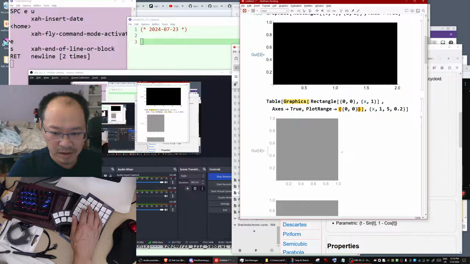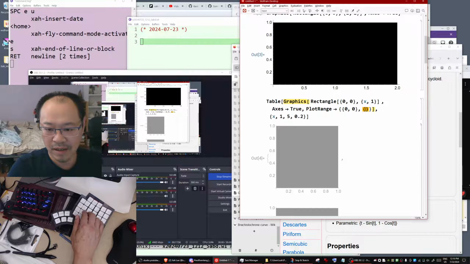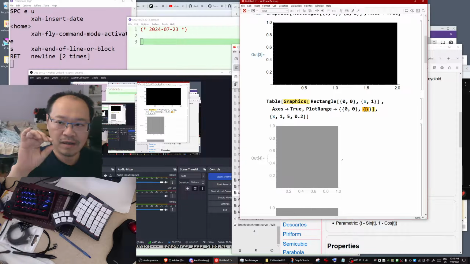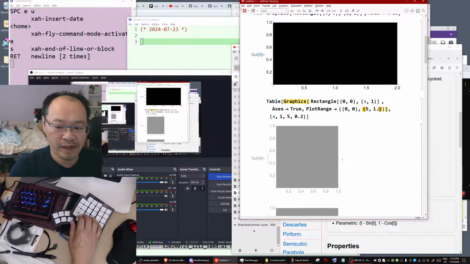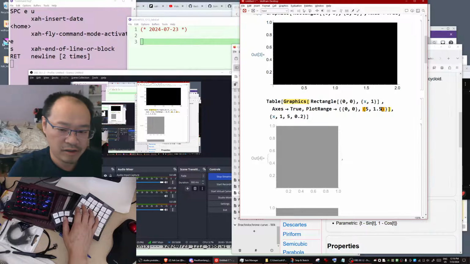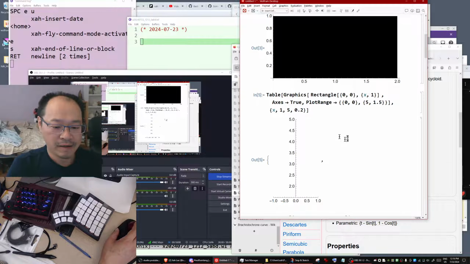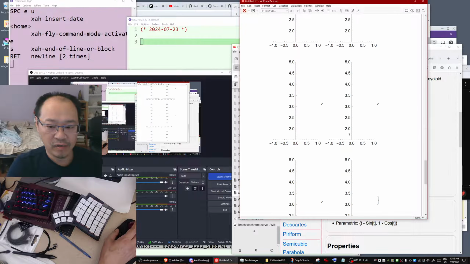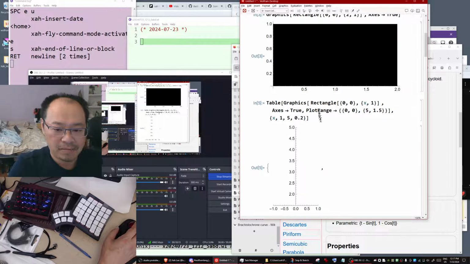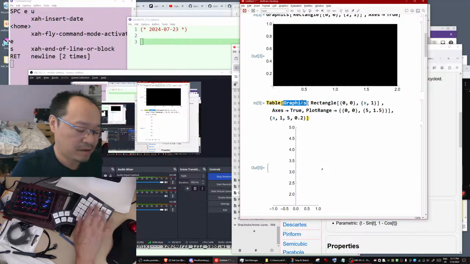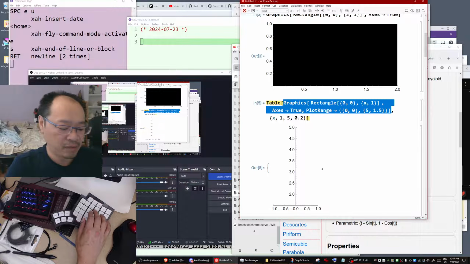The first point is {0, 0}, and the second point is, let's say, x-axis 5 and y-axis 1.5. Shift Enter. Okay, that doesn't work. It doesn't work because PlotRange is not an option of Graphics.